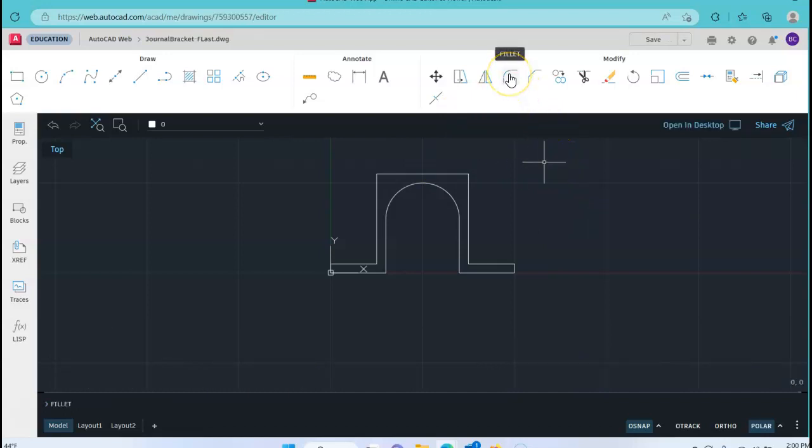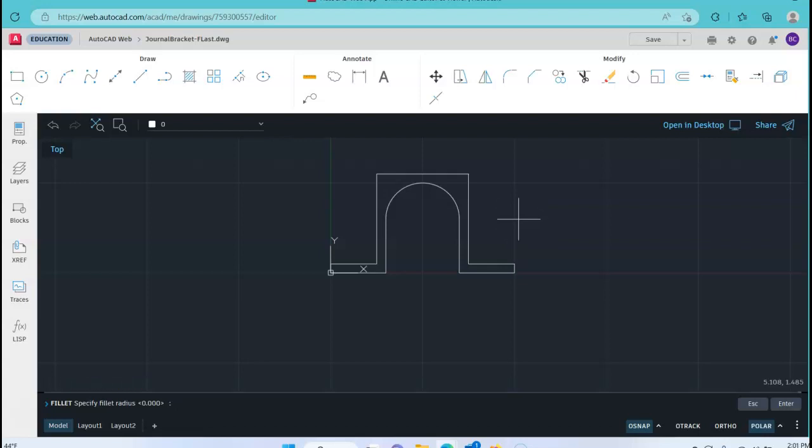So one is the fillet tool, which we've got a 1/4 inch radius. So I'm going to click on my fillet tool. Now notice the first thing that it really wants is it says select first object or the radius. Now I'm always going to tell you set your radius first. So I'm going to go R, enter, and we're going to specify the radius.